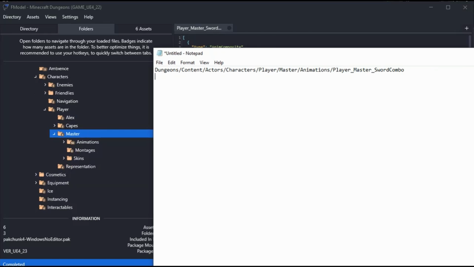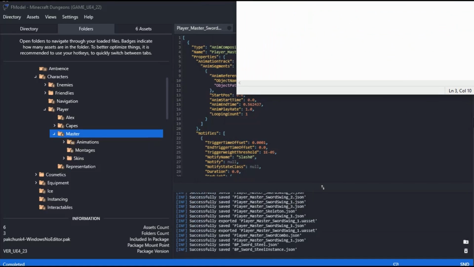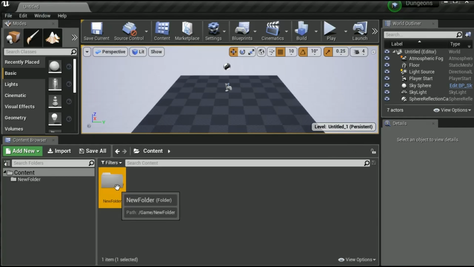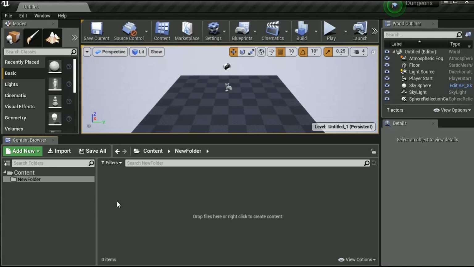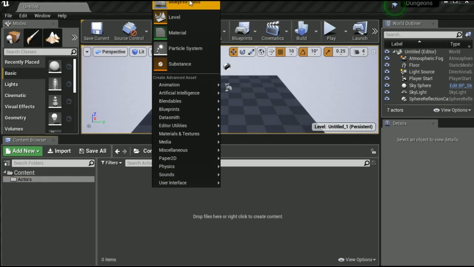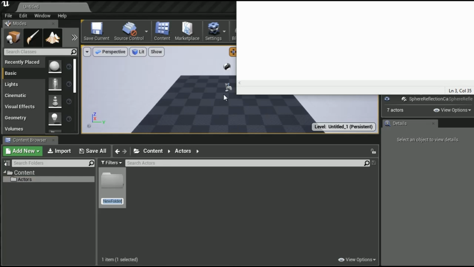So in here where I've copied that, I can paste, and this is the folder contents or the directory structure that we need to make. So I'm just going to copy this word for word over into Unreal. The first one is content, which we've already got. So then it is actors. Within actors, I'm going to make a new folder and call that characters.